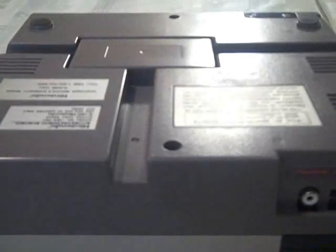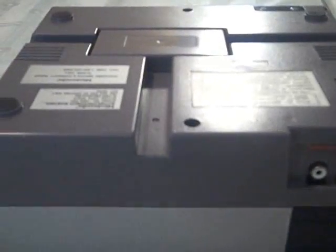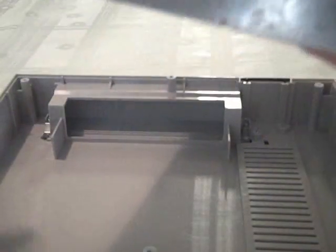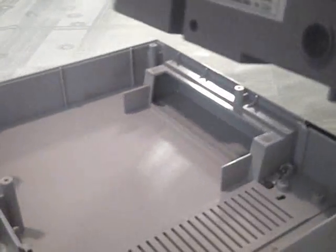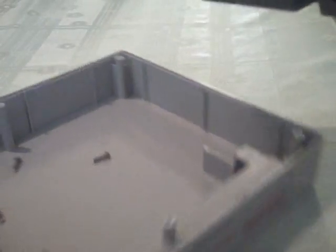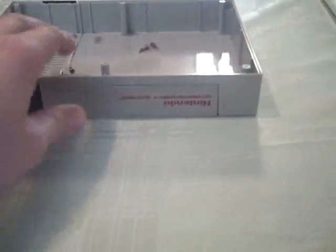I will edit this video so that you don't have to see all the boring things, but I will show you the necessary steps of what you need to do. Alright, so you've got all 6 of those screws unscrewed, and what you want to do is remove the bottom from the top of the casing. What I typically do at this time is flip it upside down and let all the screws fall out. A good way to keep track of these is to put them in that piece there. Oh, there's one more that just fell out.